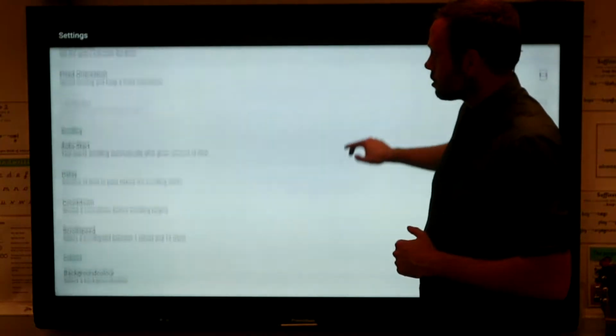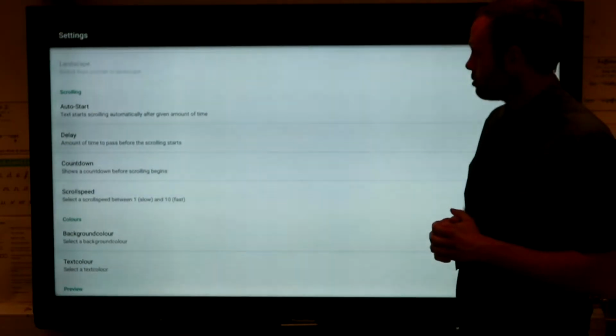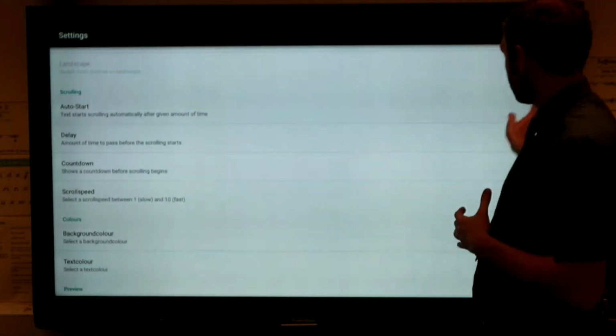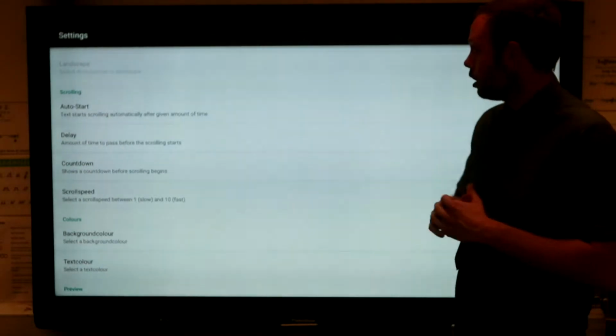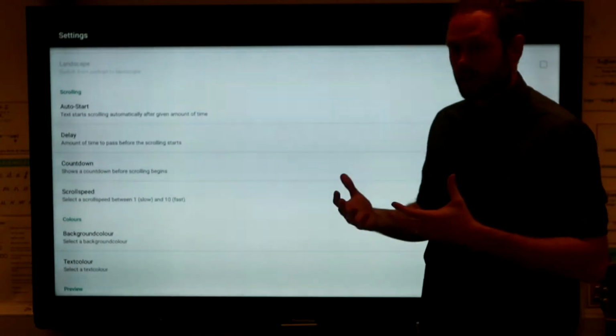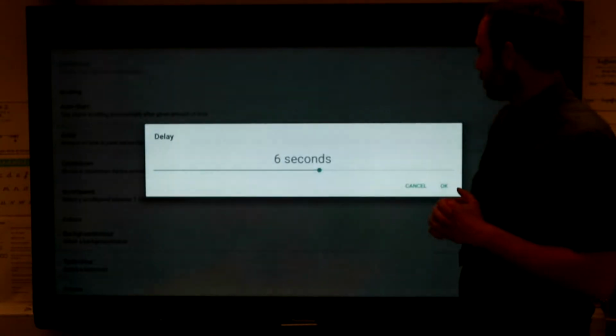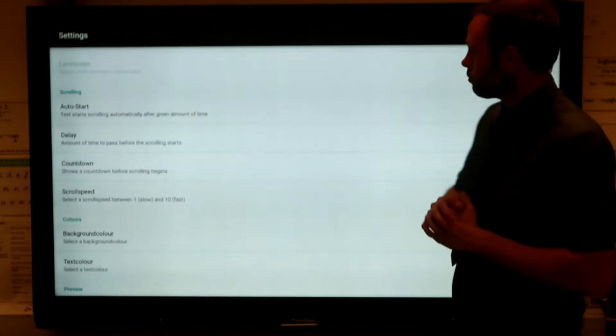The next one is to do with all the scrolling speeds. So whether you want it to start automatically after a given amount of time, I've got that checked on because then that gives me a bit of time to read that top line. I can also set a delay on it before it starts if I want to, so I can set the number of seconds on there so that's appropriate.